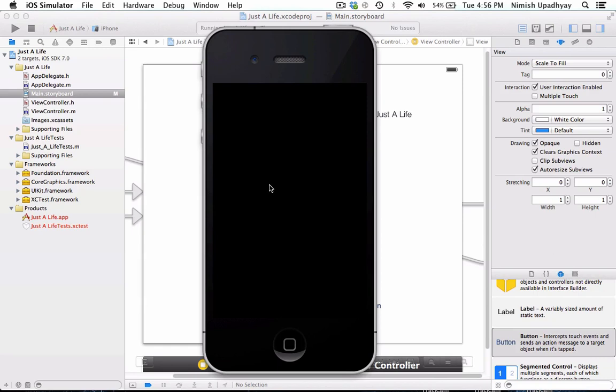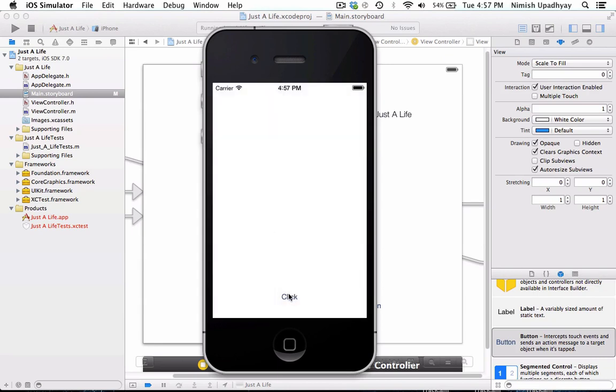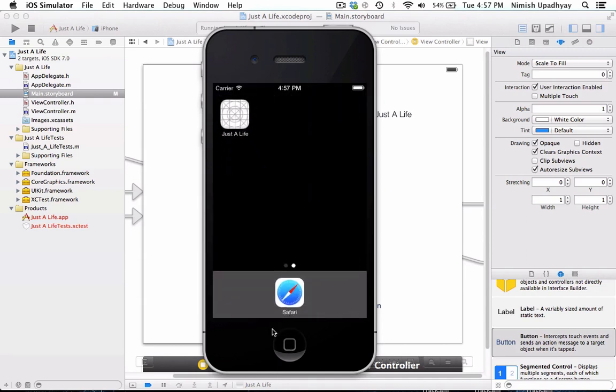Hang on. Okay. This is an iPhone 5 screen that I just made it on, but I'm running on iPhone 4, so it's fine. It's good. Any moment. Okay, here we go. Click. Just a life, and there was supposed to be a button, but I don't know. So instead of your normal white icon, they gave it a more textured look, so it's not empty.